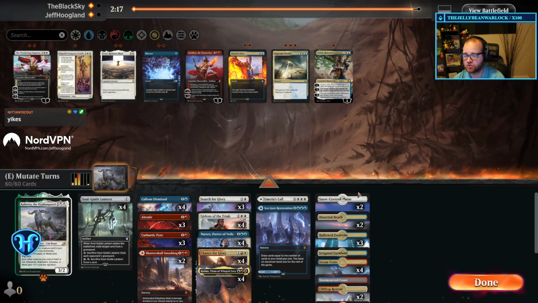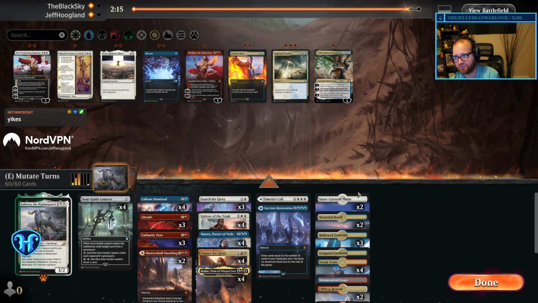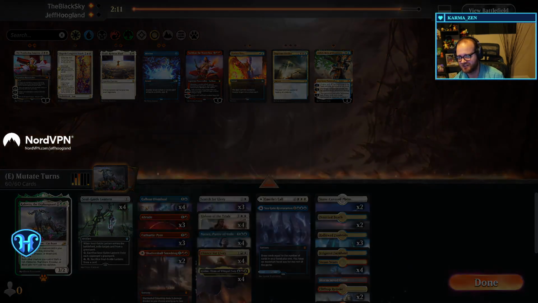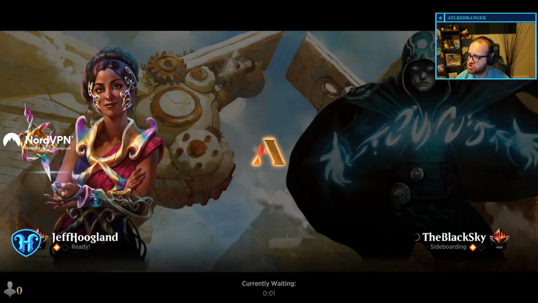Hey, what's going on, Andrew? We played your blue-black pile of cards in Historic today to start. That's fine. The Djinn is really impressive. That's definitely a Historic playable card.